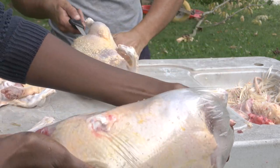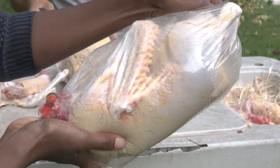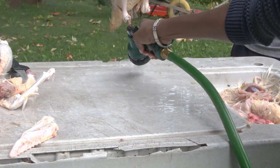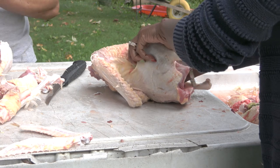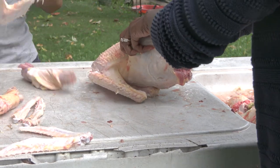All right, one whole duck ready for the freezer. We're going to finish off this last one here, but that is it. That's as simple as it is to butcher your own ducks.